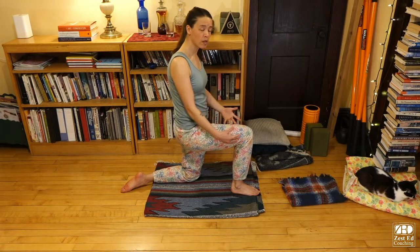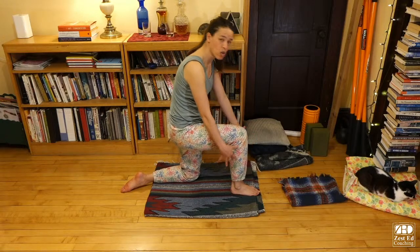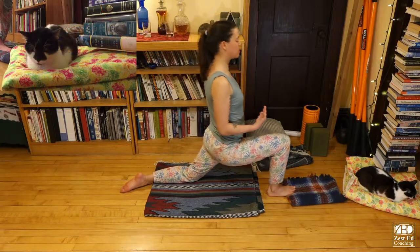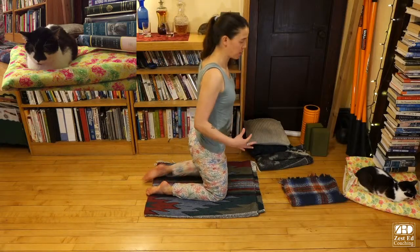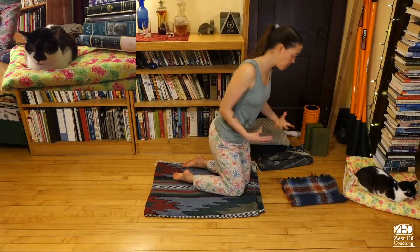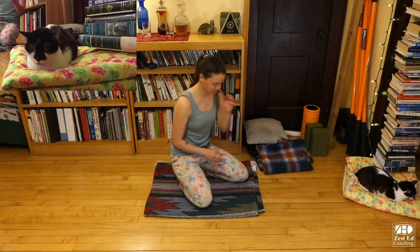But it should feel in multiple places in your body, in the front leg, in the back leg, whether it's more in your ankle or more in the knee or more in the hips. So just keep playing with those options. And it's okay if you like multiple options. You'll pick one for today, one right now, and always do another day.